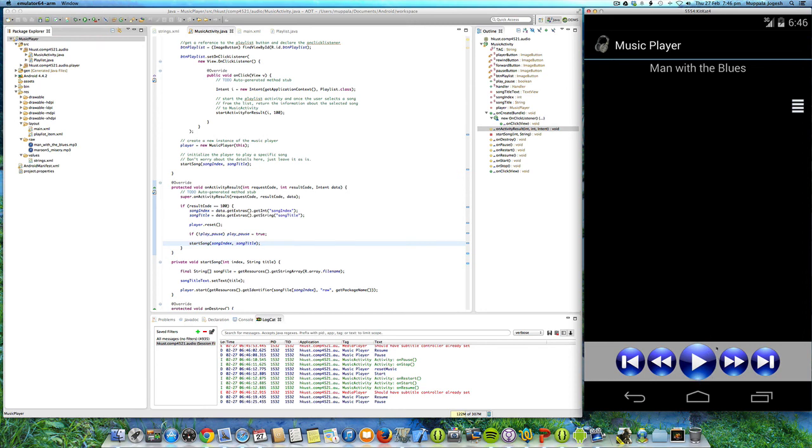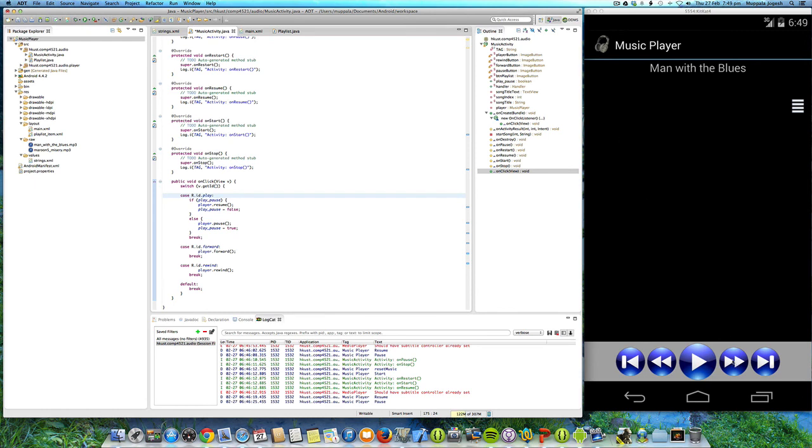Ideally, I would be happy if this button can directly indicate to me whether it is currently in the playing state or in the paused state. So that is the next little modification that I'm going to do to the music player in order to enable me to directly visually see whether I can click this button and whether the button allows me to pause what is playing, or whether the button will allow me to play the song whose title is currently displayed in the title up here. Okay, so that's the last change that I'm going to make to this code, and then that'll complete this particular lab exercise.